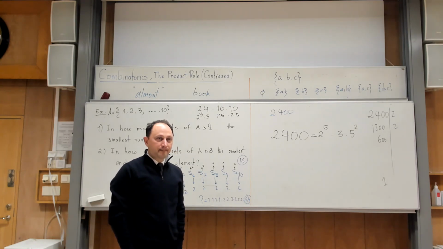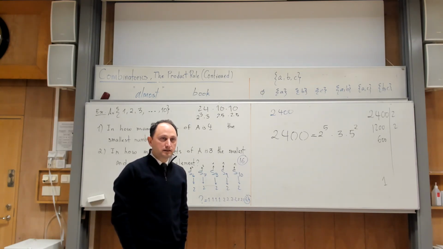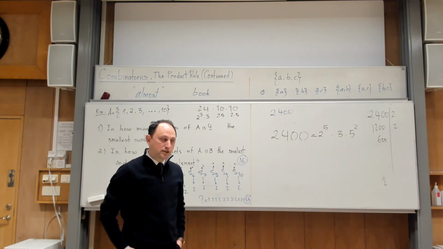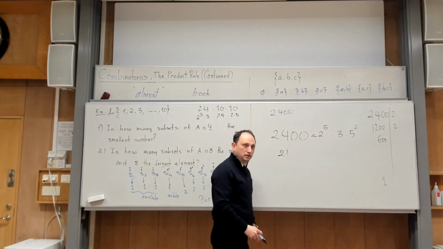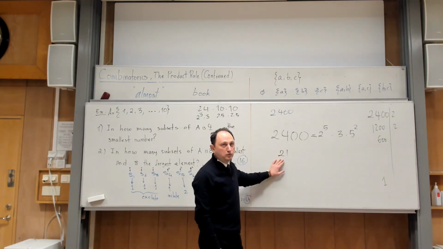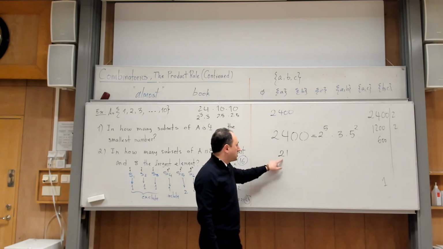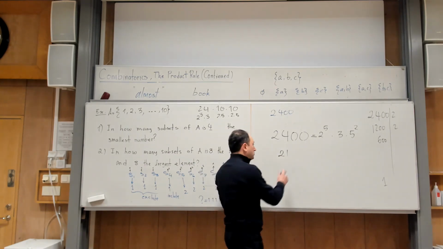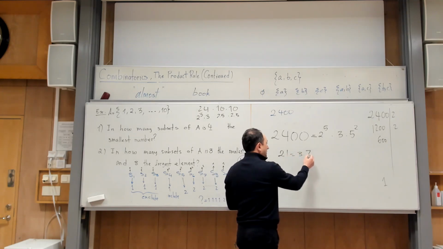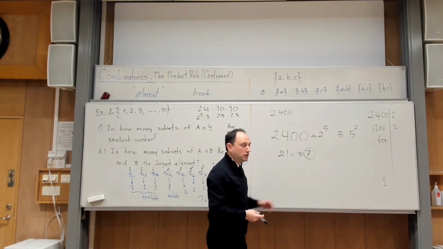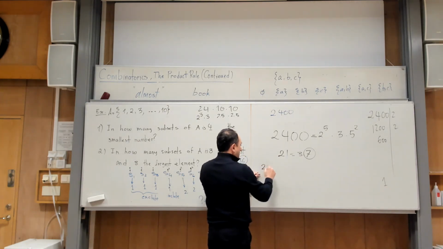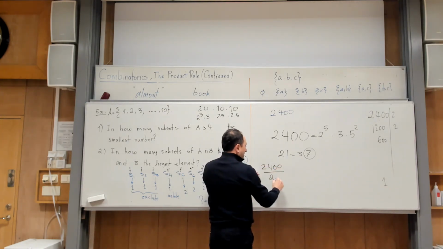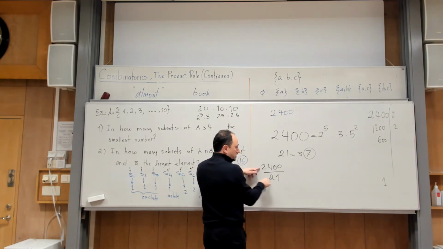I just thought of all possible combinations of those 8 numbers. Exactly. So it means that if I give you, for example, 21, is this number divisible by 21? Okay, how do we see that? If I factorize 21, what do I see in its factorization? 7, which is not there. So when I say that this is not divisible by that, it is because if I divide this by that, it is not an integer. Why is it not?